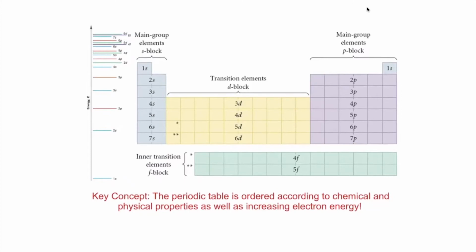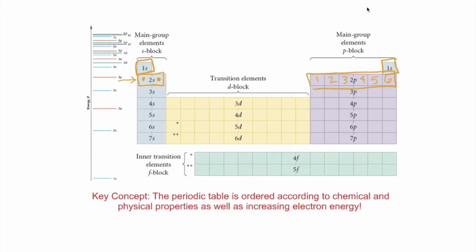This is where hydrogen would be right here. And hydrogen's electron configuration is 1s1. And then helium over here would be 1s2. Here's the second period, which is going to be our 2s. So this would be 2s1, 2s2. And then over here we have 2p: 1, 2, 3, 4, 5, 6.